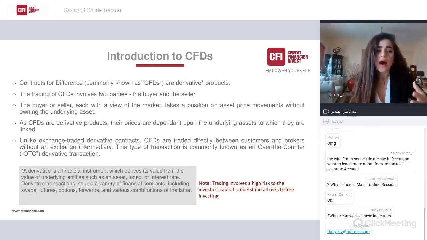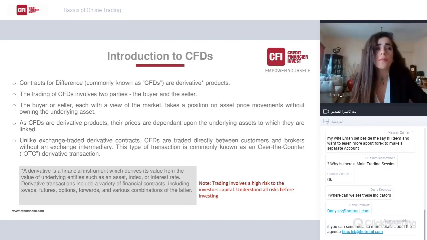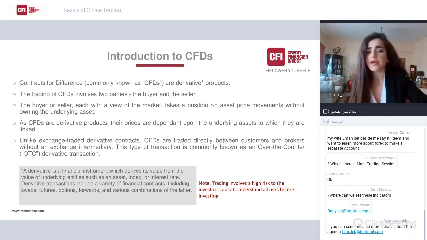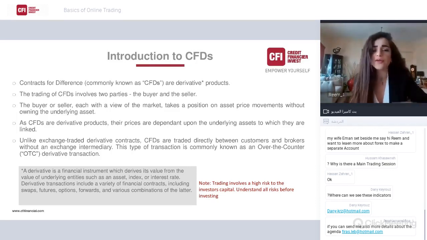Okay, so at the moment, I know that online trading is beneficial for me. I identified that I'm there to calculate my profits and losses. I'm there for a side investment. I'm there to learn more. I'm there because I have a portfolio and I want to diversify it. I have stocks, I want to buy currencies, I want to buy gold. So I know the reason why I'm there, and I know the reason why I picked a certain brokerage firm. And I know that currencies trade in pairs.